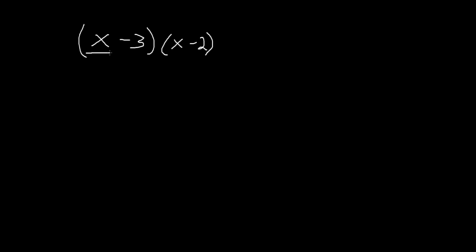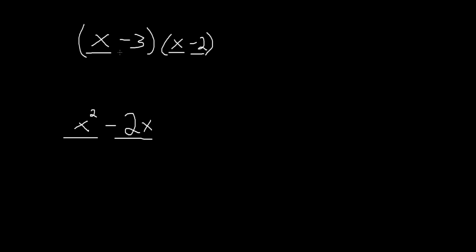So I know that this term needs to be multiplied by both of those other terms. So what I'm going to do is start by underlining x times x. That's going to give me x squared. Then I'm going to underline my next term, and I'm going to make that x times negative 2. So x times minus 2 would be minus 2x. And now I've got both of my first terms.